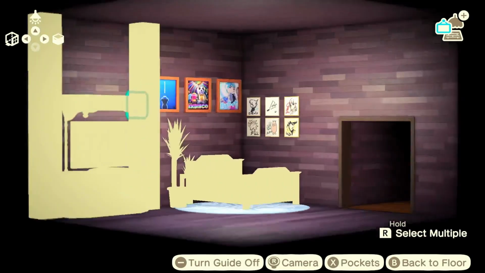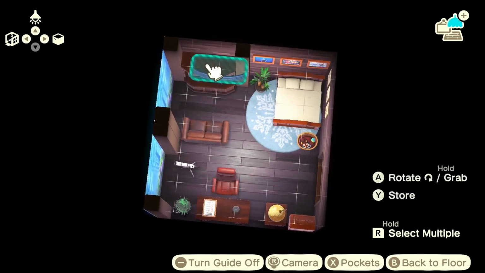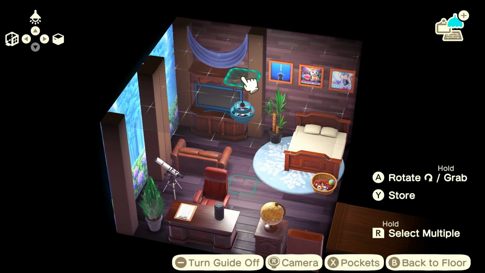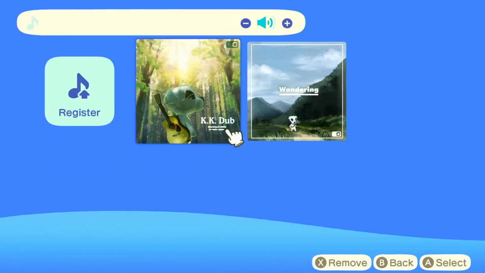Just the finishing touches now of the drapery, which I add in between the two pillars, and then the hanging light. I then have to move the chair so I can access the speaker, and again just add some relaxing music, but something slightly different from the last time.